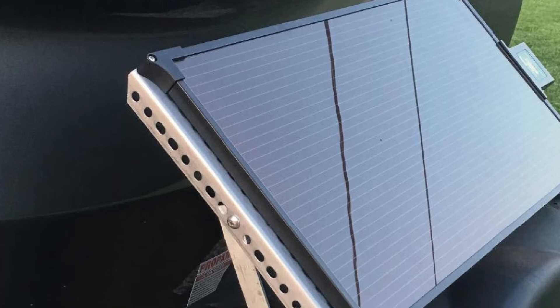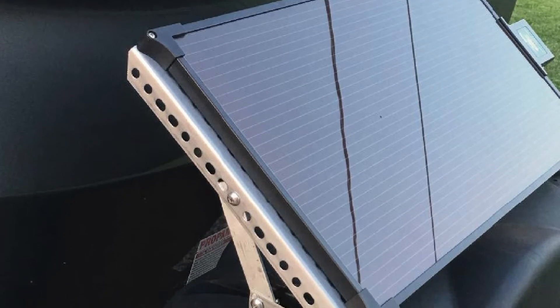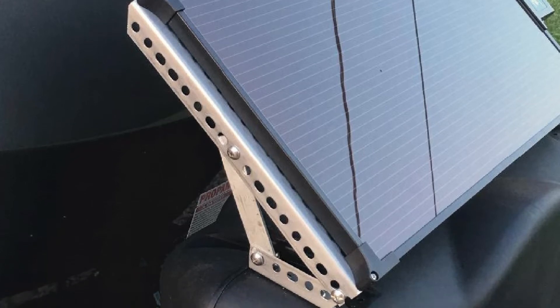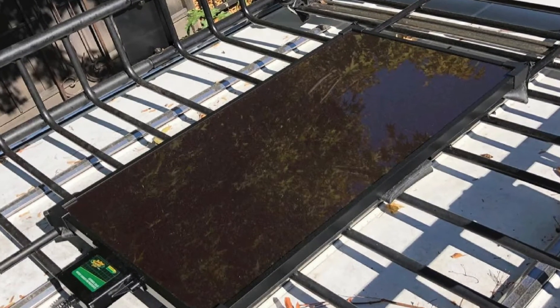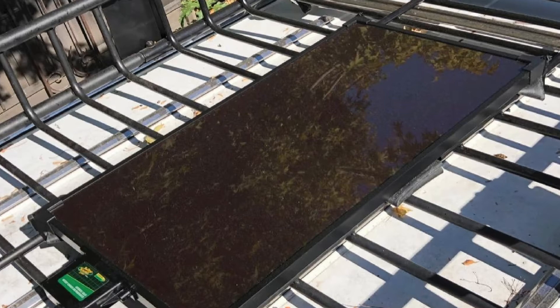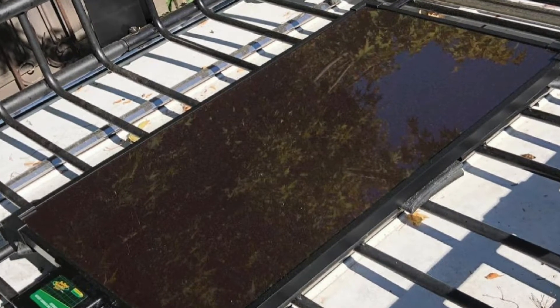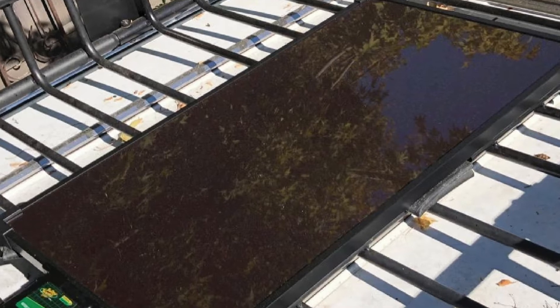The main drawback of this product comes from the onboard controller — it sometimes has difficulty analyzing car batteries, and some buyers complained that a few controllers stopped working after a while. Another minor caveat regards the LED light indicator, which doesn't always show the proper light color for the charging status.